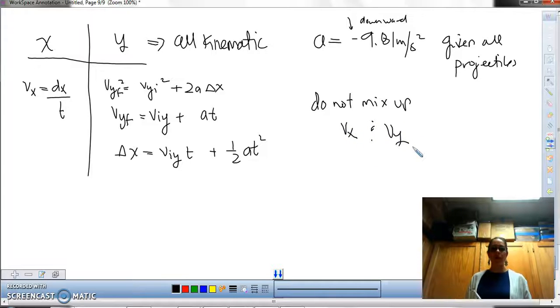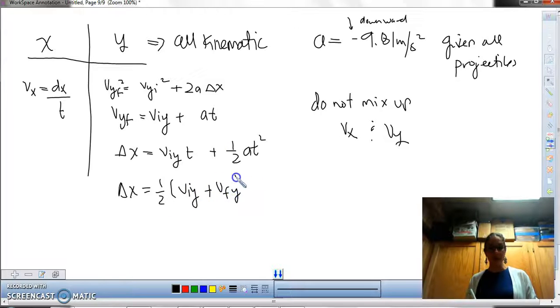So what I mean by that too is a lot of times problems might just give you a Vx and no Vi, but you're desperate and you want to put a number somewhere, so you put it in here. So do not do that. It's not the way to solve it. So just be careful with that. And I notice that on exams, it's very common. People do that. They mix these up. So just try to be cognizant of it.